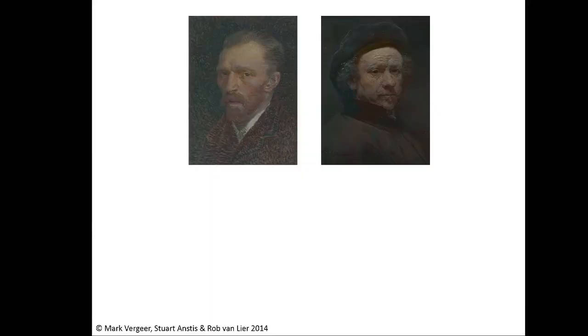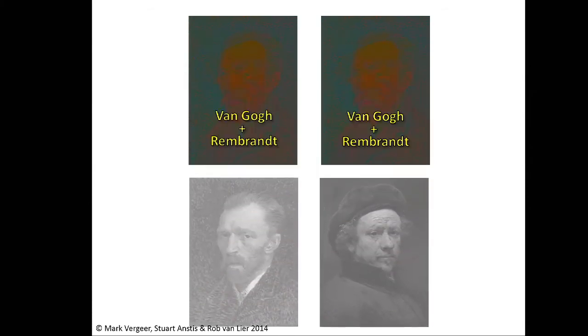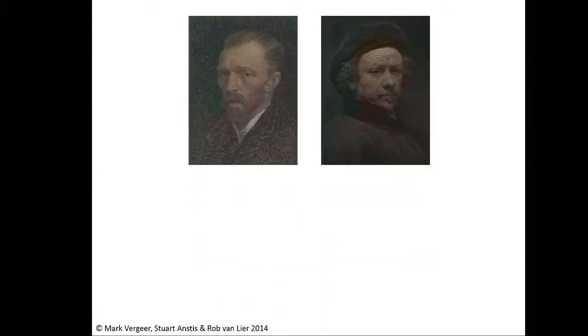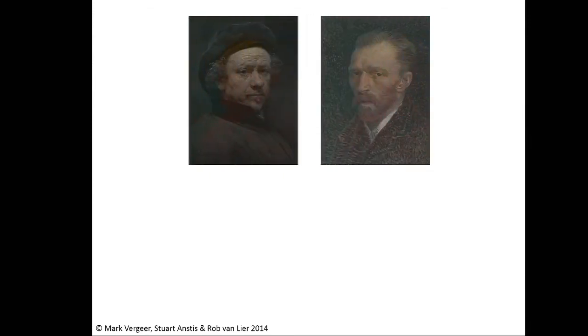We started off with a face illusion, and this is our tenth example. Another face illusion here with the portraits of Van Gogh and Rembrandt. They're very different portraits, both in color, in style, or are they? If we remove the luminance profiles, you can see that underneath the contours, the colors are exactly identical. Each color profile is a hybrid of both images, and they're both exactly the same. We can make them go back up, and you see how the brain takes the contours and matches the colors exactly to the right contours every time. You can swap the images, and it still works perfectly. And it doesn't only work with faces.